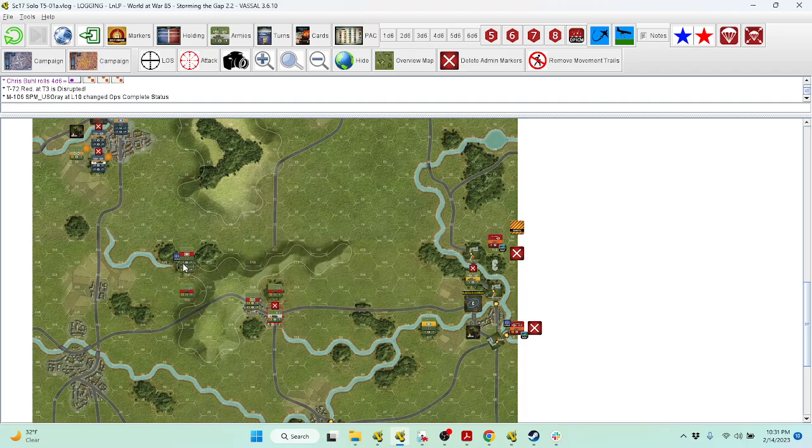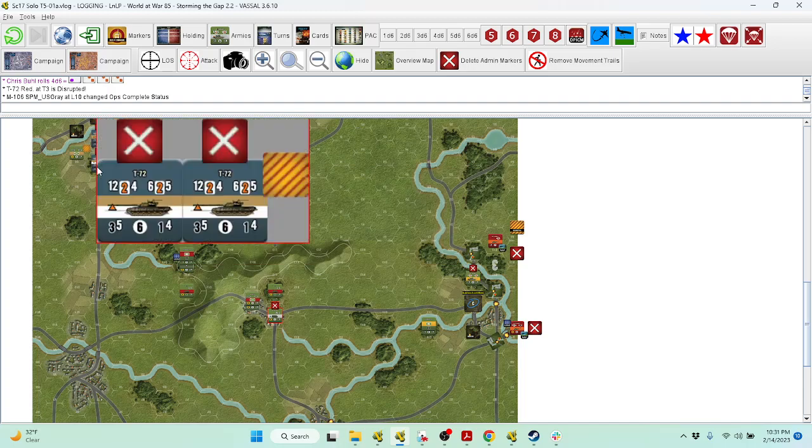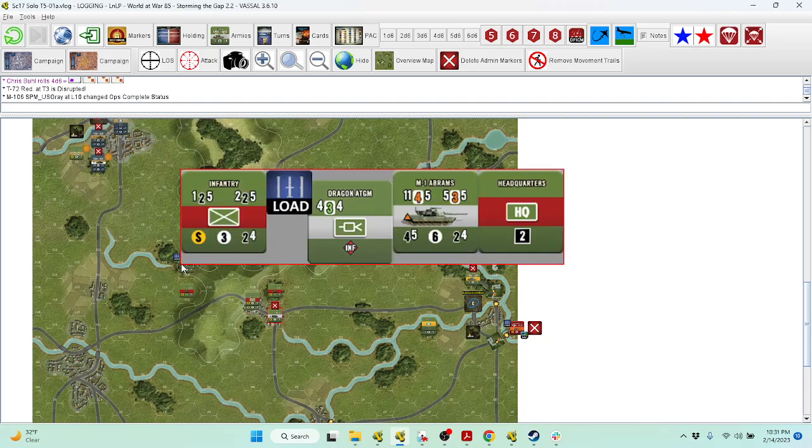Now we've got the M1A1 here, and it's going to take a shot, and it's going to go ahead and take a shot at the undisrupted tank, thinking, let's leave that entire stack in bad shape. So the Abrams with the headquarters attached is going to roll 6 dice needing 5.